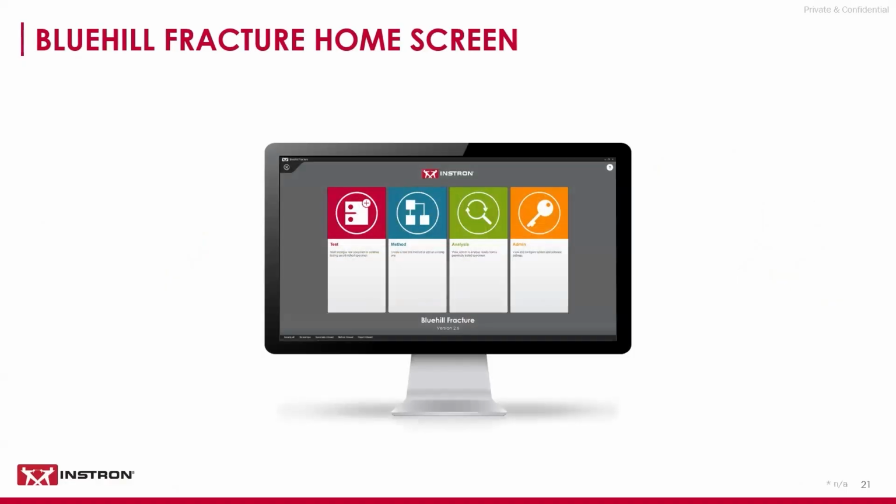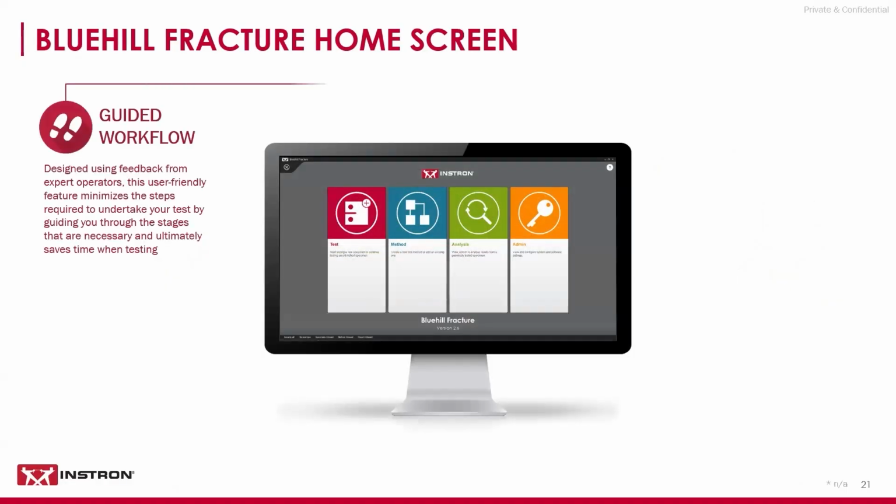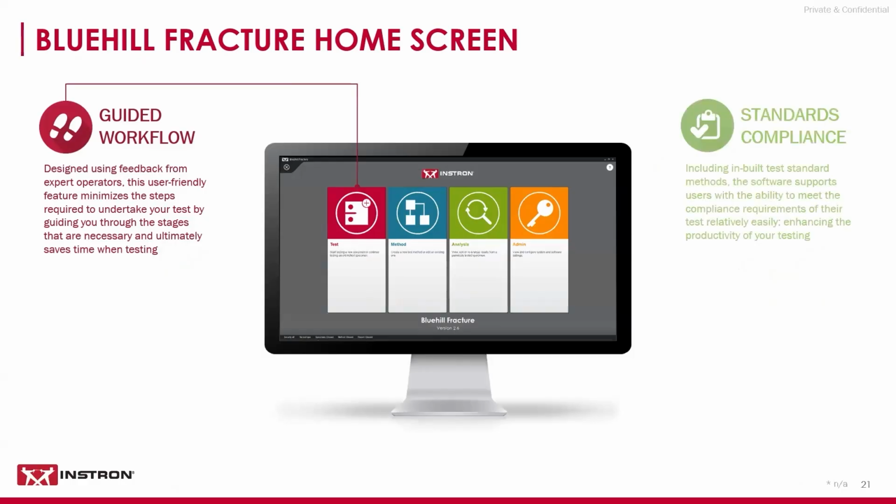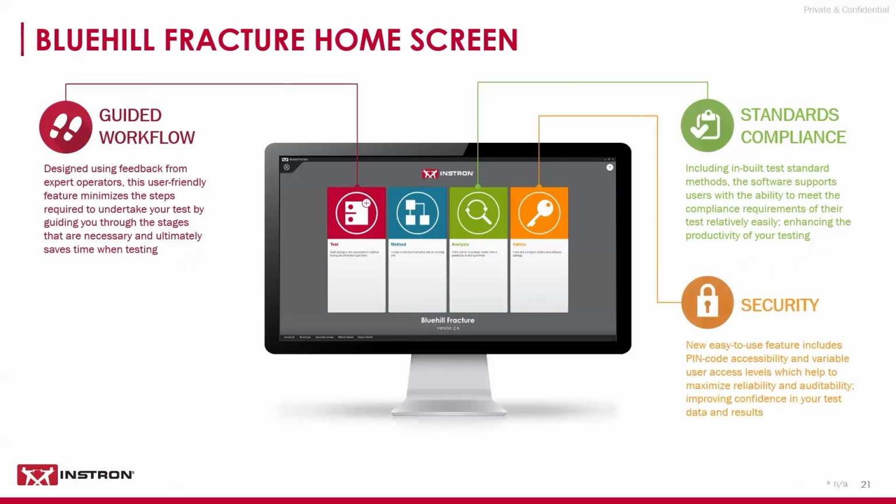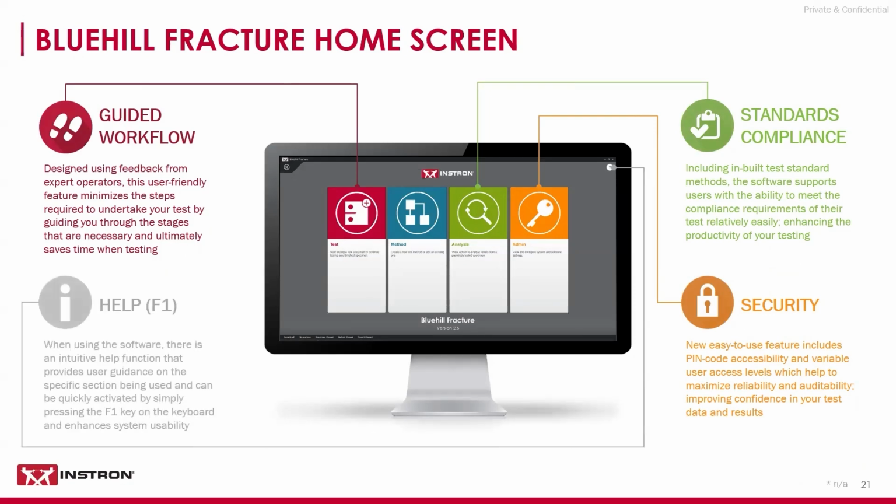In a moment, you'll see the Bluehill Fracture home screen, and you'll see that there are 4 tiles here. Test role gives you that guided workflow. When you want to come back and look at the analysis, look at the standards compliance, and investigate your test in detail, you look at the analysis. Security is giving us, as I'll show you in a moment, some good control over who can access what.